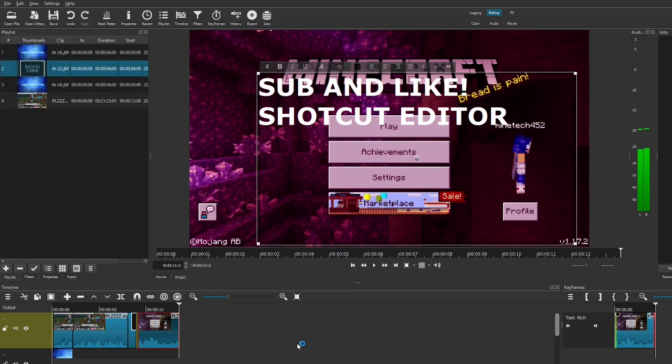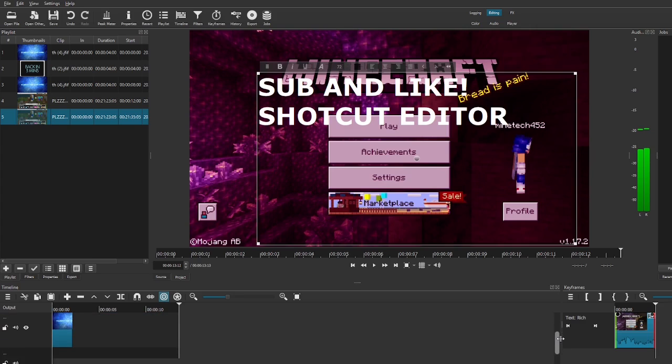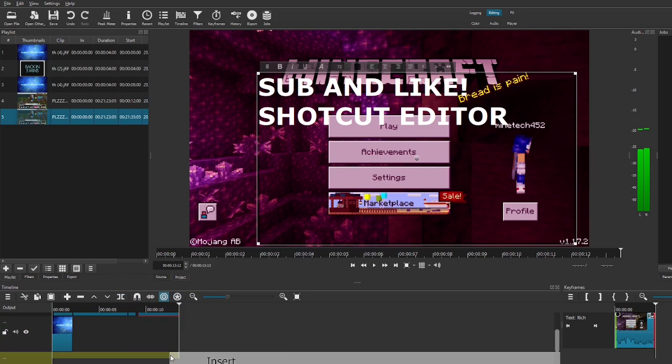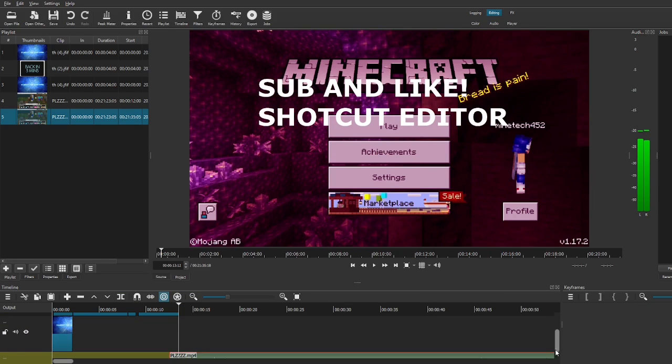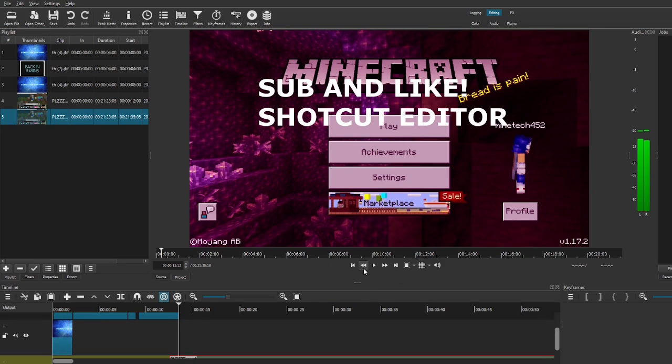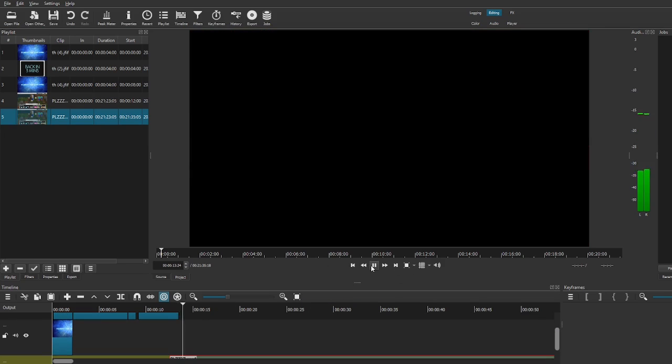Now let's talk about inserting an audio track. I didn't get an audio track, so I'm going to go get it real quick. Okay guys, so I got something that's not really an audio track, but it works. I got a second one of these clips, and if I go down right here, there's an audio track option. If I drag this down here, I can insert it right down there, and now it is created as an audio track. Even though it's a video, it acts as a normal audio track.